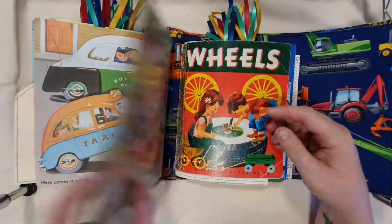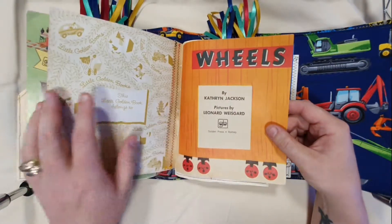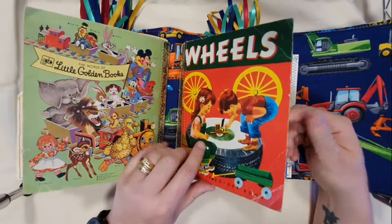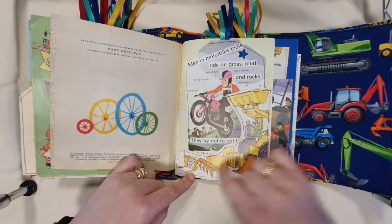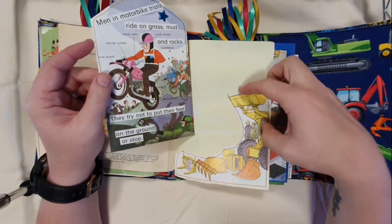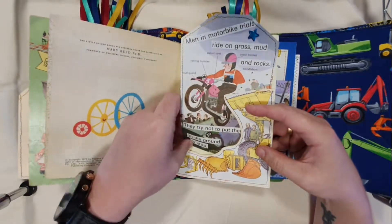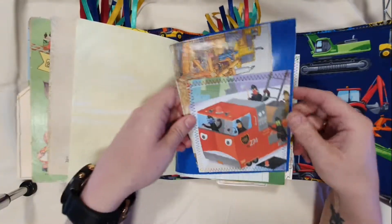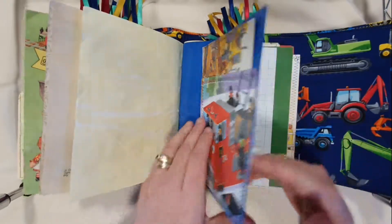The back of that little golden book. The second signature has also been sewn for reinforcing. This one is called 'Wheels' and is a 1978 reprint of a 1973 original little golden book. I just love the color of the illustrations. I salvaged just about every possible picture I could out of all of these books and used just about everything I could — that makes a little unique tuck spot. There's still plenty of room with all these tuck spots to still write on the actual page as well. Another tuck spot from 'I'm a Truck' and the bulldozer book — this is from the cover of that book.